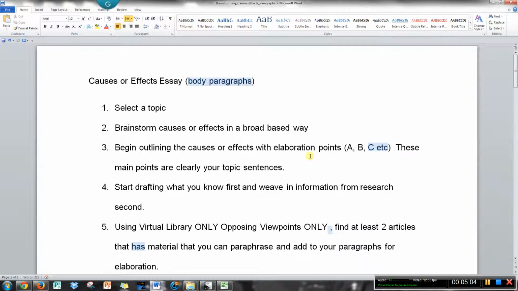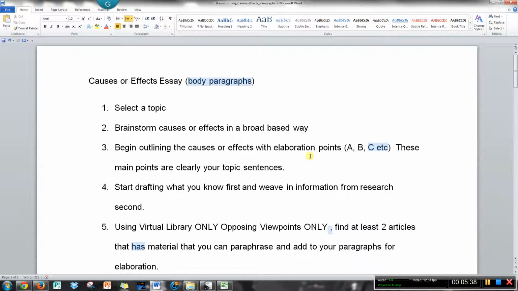Each of these points then become your topic sentence. When I read your paragraphs, I need to be very sure that I can see clearly what your first cause is, what your first effect is, what your second effect is. Your topic sentence, the first sentence of that paragraph, needs to hit me with that key word. Even for the sake of being very elementary, at this point you need to very clearly say, one of the causes is mental illness, and then elaborate on that.